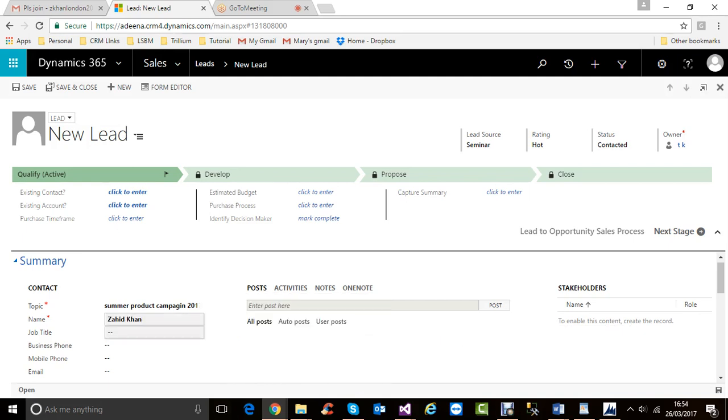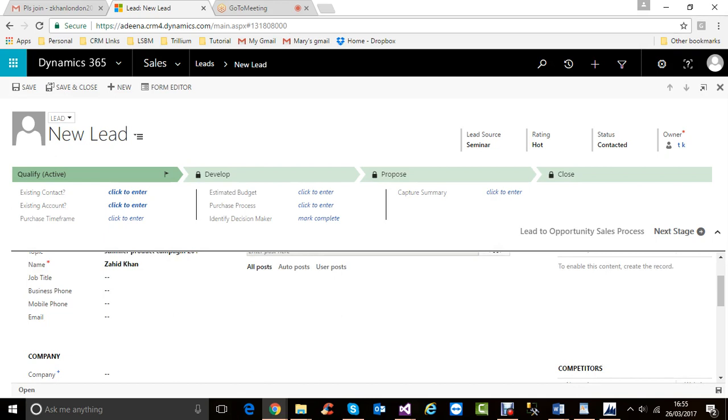So done. I have added the name, but I don't want to add the job title. I don't have that much time to add all of these. So you can still save. See, this is the disk option, this is the save option. So I have added two details, and these are the mandatory details. And there are so many other details.